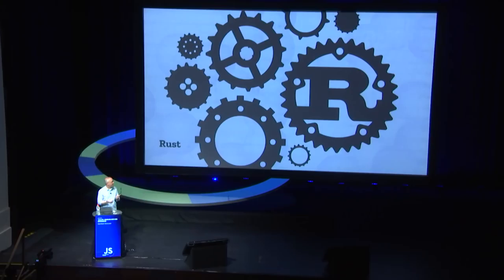So the Rust programming language was built around an initial idea, and the slogan was hack without fear. The idea really was to create a programming language where many of the runtime problems could actually be found and prevented by the compiler. So a large class of issues that you would have when programming in a low-level or systems programming language like C or C++ actually get caught by the compiler and never get out into the world to cause pain or anguish for your customers or for your engineers.